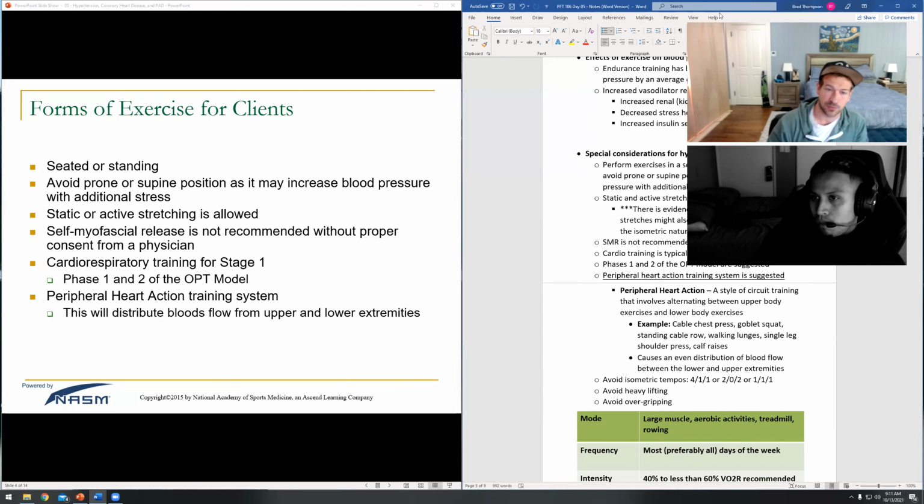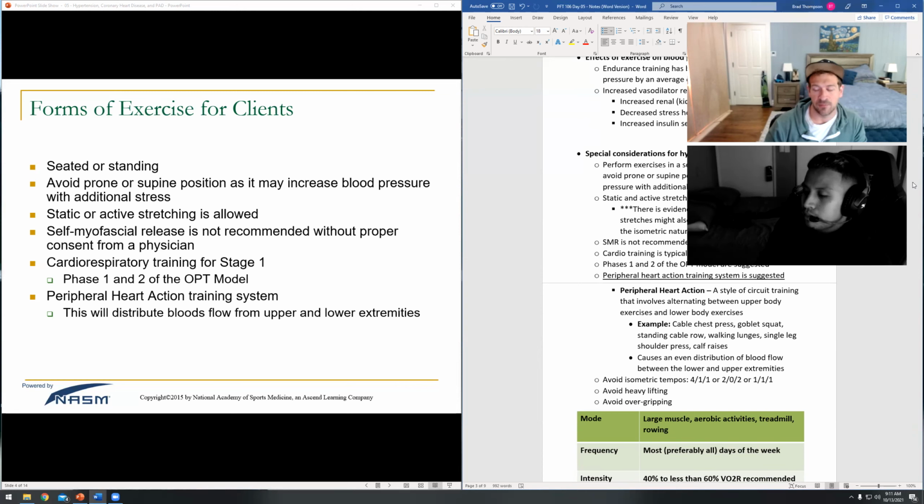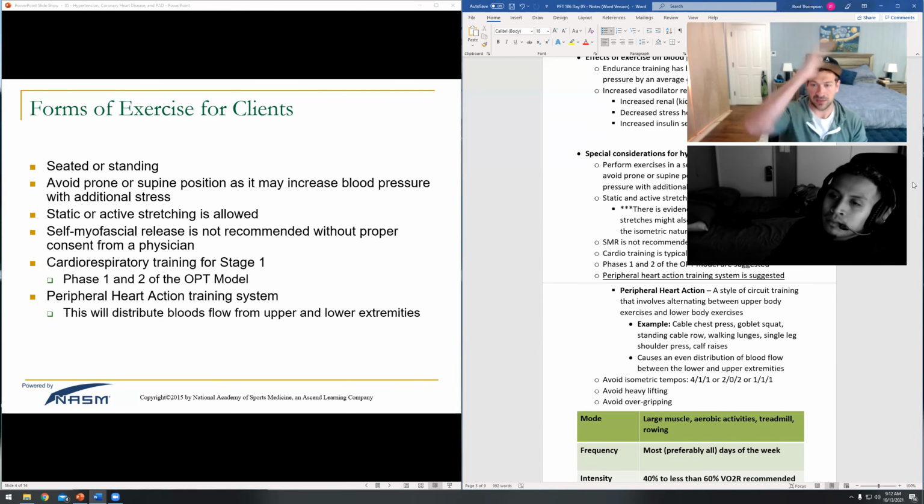If we have a client with blood pressure problems, it's not that you can't lay them down. It's just that you don't want to lay them down and then put them back up and then lay them down and put them back up. Like burpees, if you are changing the orientation of their head too fast, your client might get lightheaded. They might feel like they're going to pass out. Burpees is a big, big no-no with clients who have hypertension because your head goes from this way to this way to this way. Ball crunches, or really just crunches and sit-ups, are kind of a no-no, right? Blood in the head. That's how I want you to think about this.